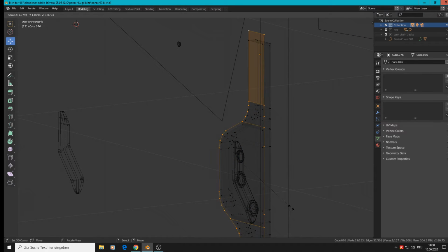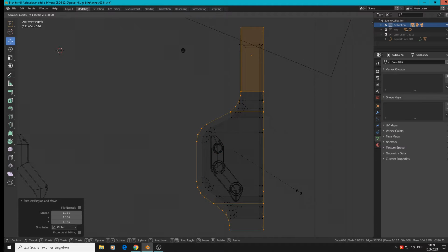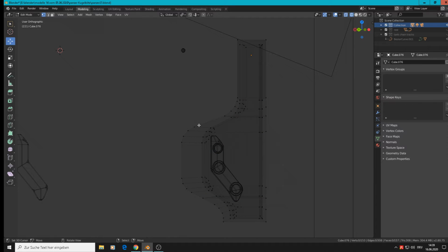Then we extrude scale the whole thing, but we must think about that we scale that in the Z to get it not that much, and scale it in the Y and in the X, so that we have a good result between. So when we get now that here and plug that a little to the other, we will get a good result there. So bring them nearly there, maybe we can control that later.